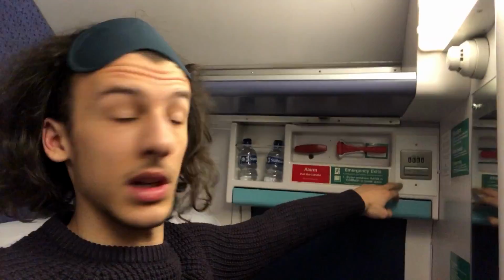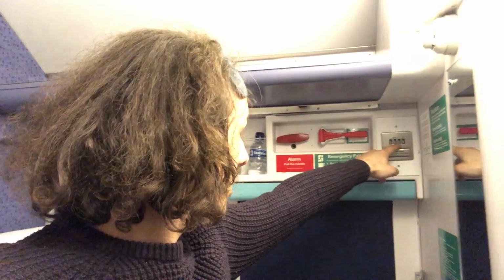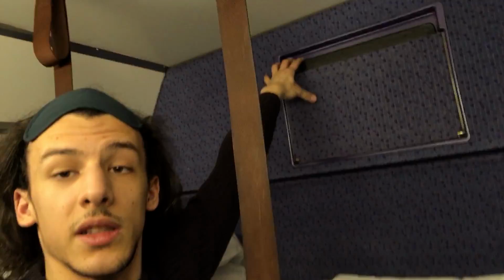The thing is, in here, you can turn off the main light. You also do get a sink, apparently. There's some of the yellow bag here. In the cabin here, you get maximum 3 amps, so 3 USBs are 3 amps, and then one of them is 2.1 amps. But yeah, you do also get these tables here, which you can pull down.